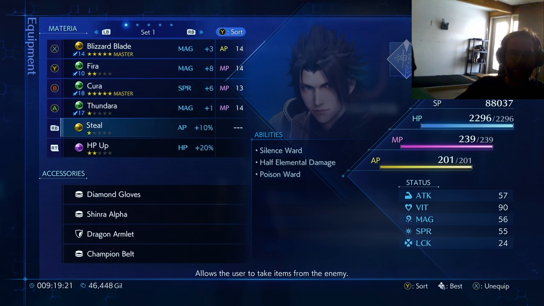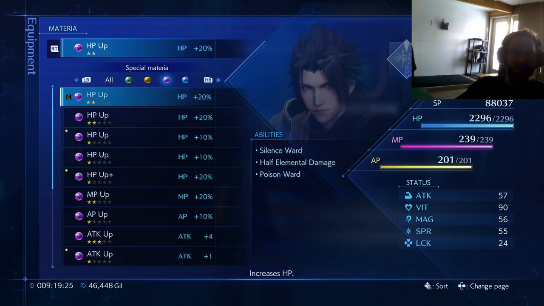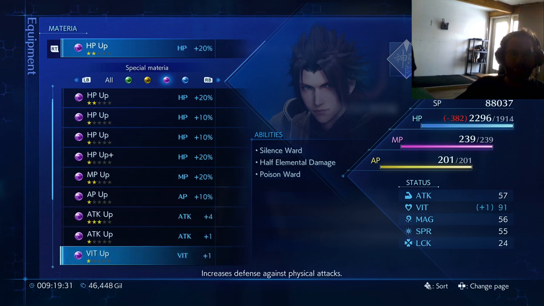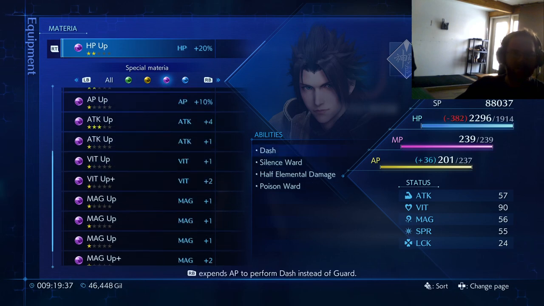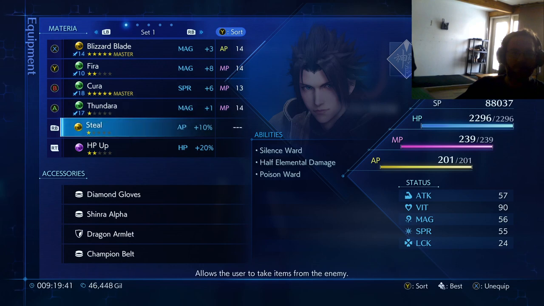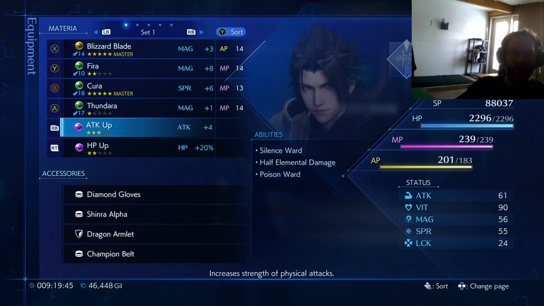Steel increases our AP. This just straight up increases our health. There should be an HP Plus we found. So the base is 20%. The attack up is plus 4. Vitalities, magics, the dash. I just like the base stats going up, that's good for me personally. I don't know if I'll be using steel all that much though. So I'm going to swap that back to my attack up.